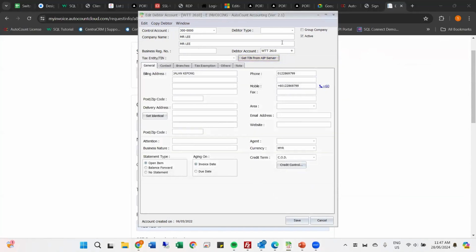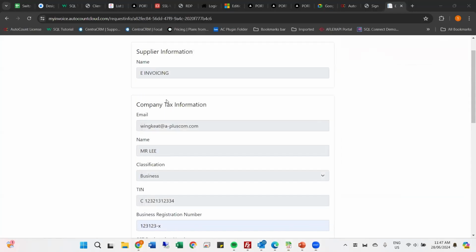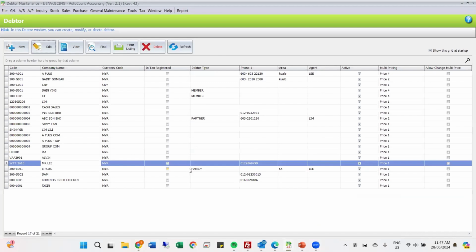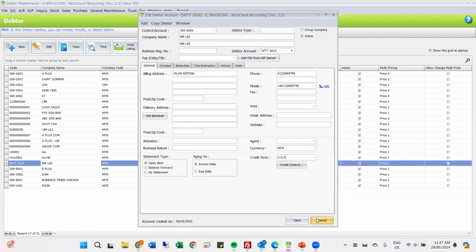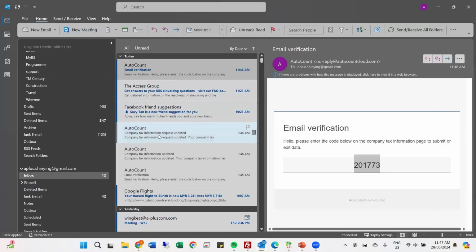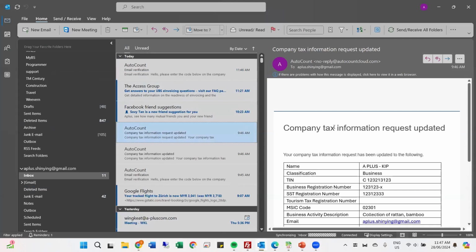Okay, actually, I don't need to keep the Autocount system open on this screen for my customer to respond back to the emails. Okay, so I can continue my work. I can close it and do my jobs, like I can issue invoices or other things, or I can schedule to send out all the URLs one time first. Then later on when they fill up, right, I will receive a notification. Okay, notification is like an email I will receive from my portal. So it's some kind of information like this.